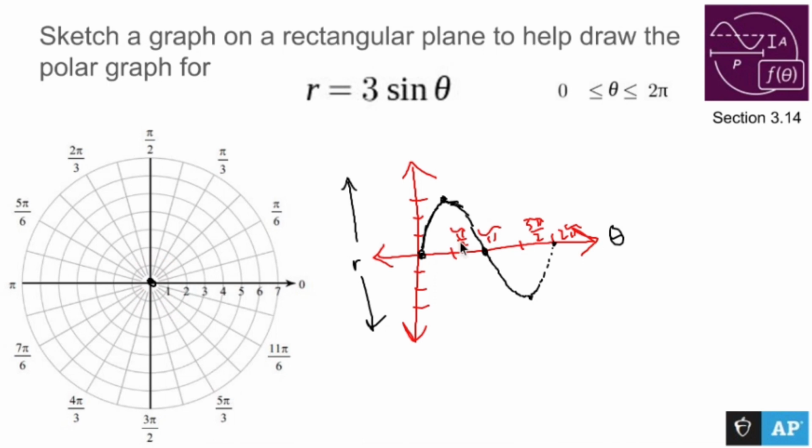So I go to pi over 2, and I draw a dot at 1, 2, 3, right there. At pi, I have 0 again. So if I go over to pi, I put a dot at 0 again. At 3 pi over 2, I'm at -3. So at 3 pi over 2, I'm at regular 1, 2, 3, but spin it in the opposite direction, and I'm covering that dot again. And of course 2 pi is the same as 0. That's where it repeats. There's a dot. So really, I only have 2 dots.